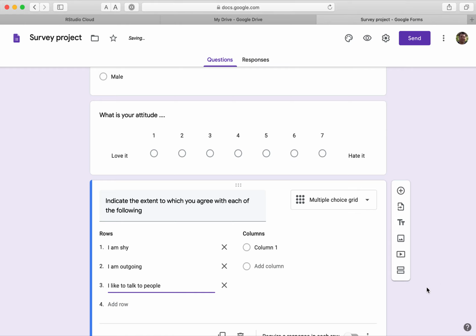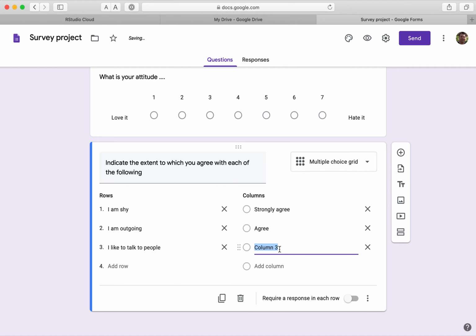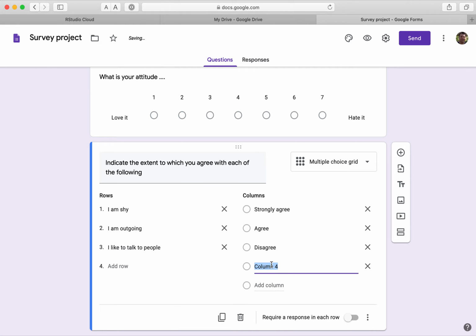And then, okay, so you've got your items there, and then in the columns, you'll have what the labels are. So it might be something like strongly agree, and you could have a neutral, or let's keep it at four categories, and then strongly disagree.